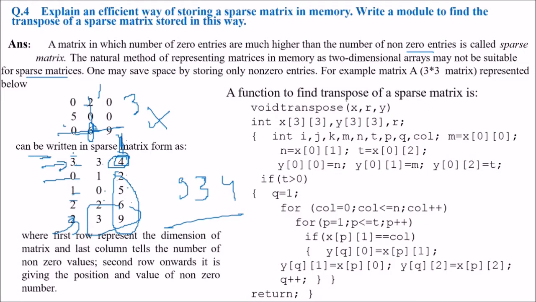So this is the module to transpose the sparse matrix. In this, what we have done is we have taken x, y, and r. X is a 3 by 3 matrix, y is a matrix, and then the transpose is just changing the row to column, which is what we have started here. If t is greater than 0, then for all columns and rows, if you are well versed with programming, you are aware what is happening. But the main thing is we are just trying to change the first, second, and third. These are the transposing values we are doing, and every time we are increasing the value. This is the simple transpose of a sparse matrix.